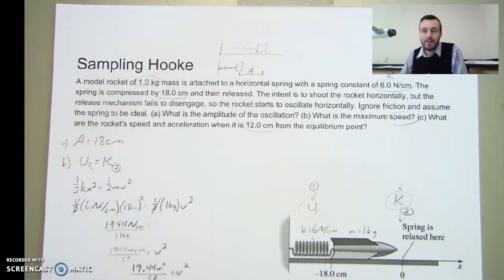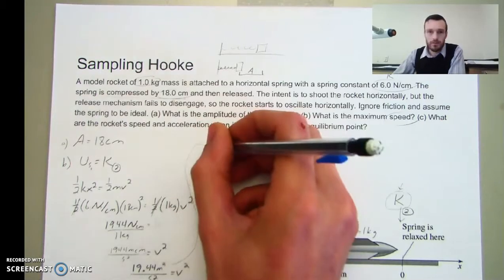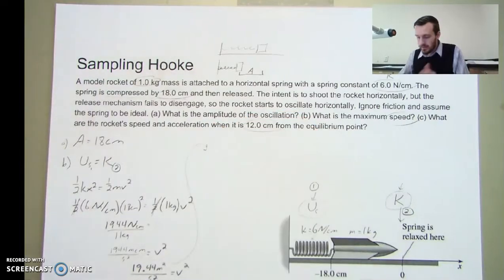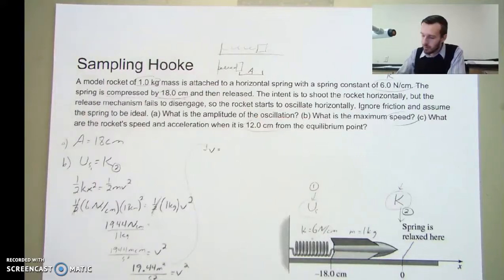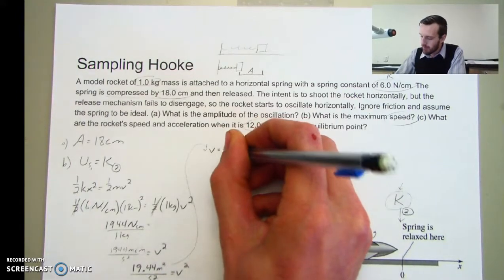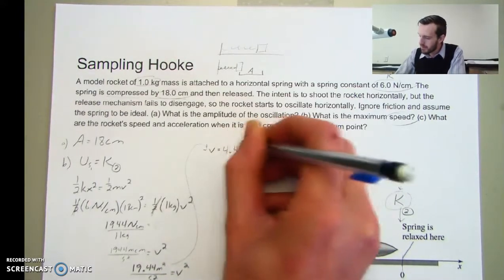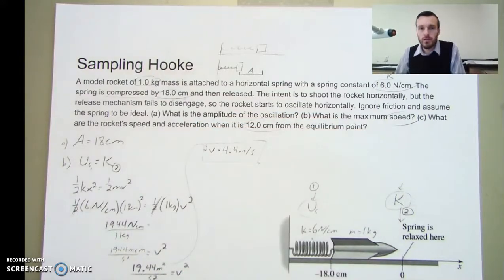And we come in for the diving save at the last minute. Now, we could have avoided that last minute dive if we would have just taken care of our units from the very beginning. I'm going to move this up here because we're running out of screen space. If I take the square root of 19.44, I find that my velocity through the equilibrium position is 4.4 meters per second. So that would be our velocity as our cart comes whipping by the equilibrium position.